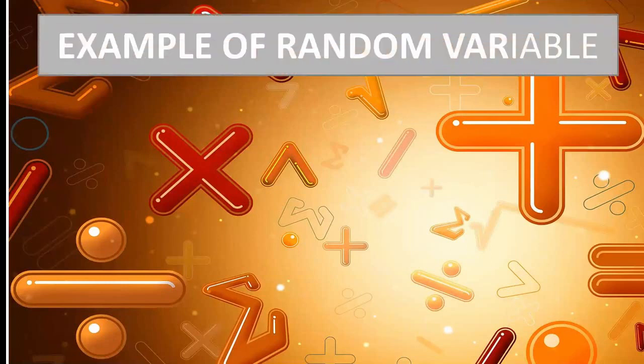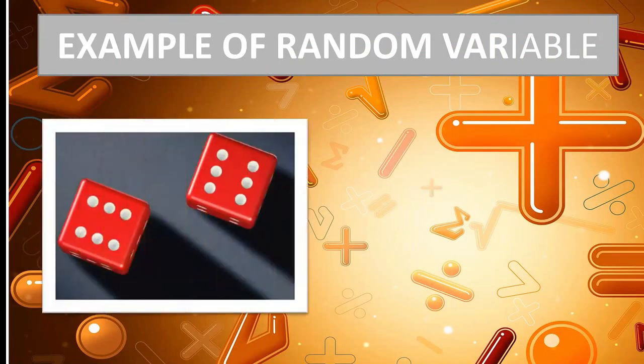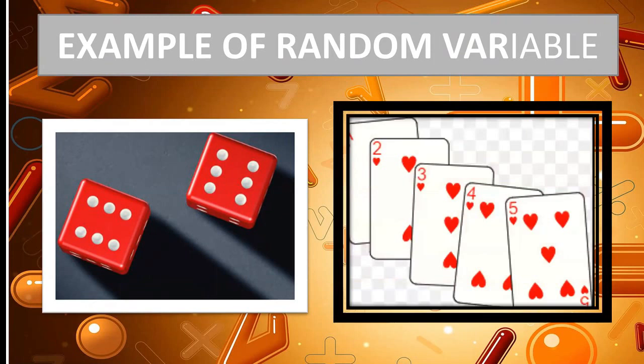So, here are examples that show Random Variable in order for us to understand it better. First picture shows two dice. Drawing it gives you different results. The pips on the dice is the Random Variable. By the way, pip is the term used on the dots on each face of the dice. Second picture shows a card from a deck of cards. This is a common example used in discussing probability. Random Variable here might differ depending on the nature of the question. It can be by its color, red or black, by the number written on it, or by the type of card: club, spade, heart, and diamond.